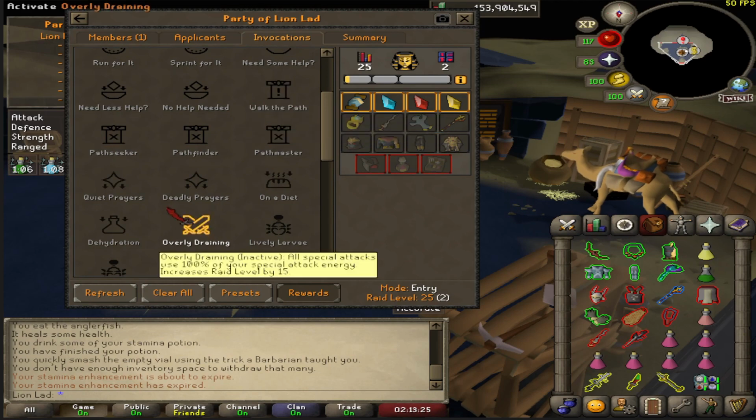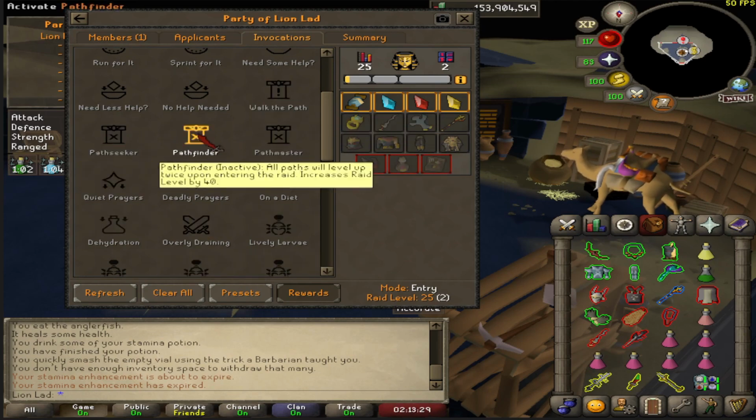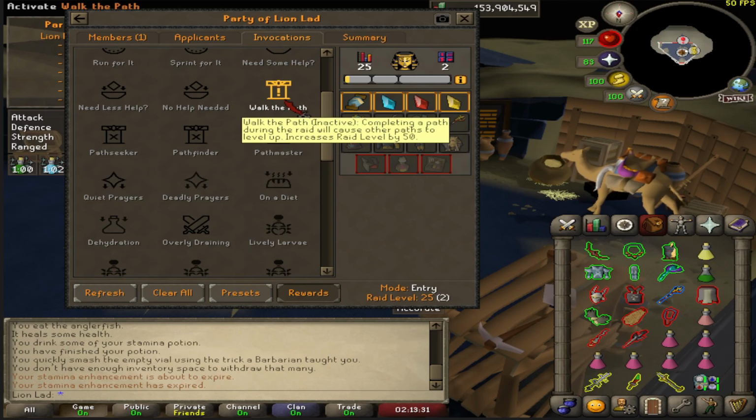Now, then we go to the path ones. I don't really touch the 3 below here, but walk the path is actually one that, if you get it down, is pretty easy. So completing a path, which is one of the 4 bosses, one of the other randomized paths will upgrade by 1. So that sounds pretty simple.